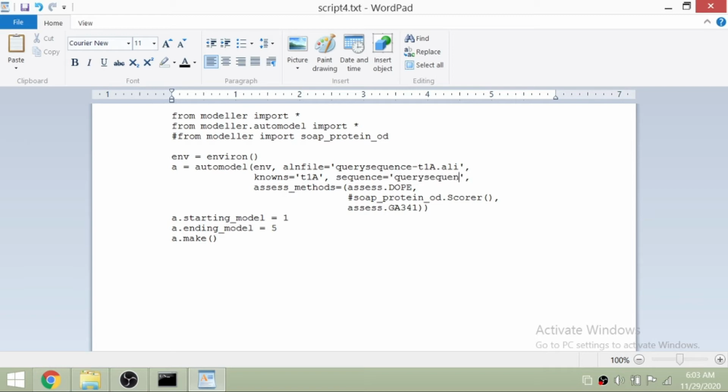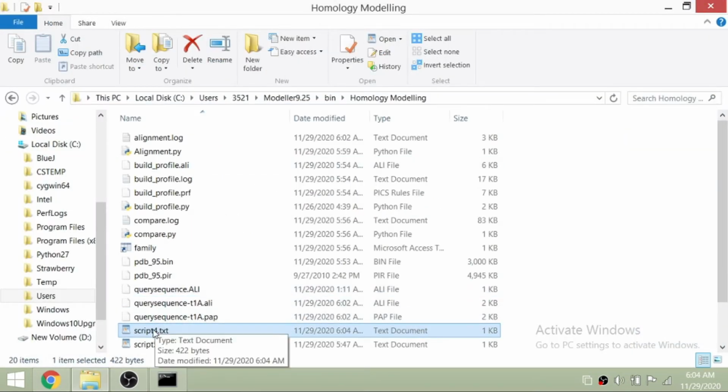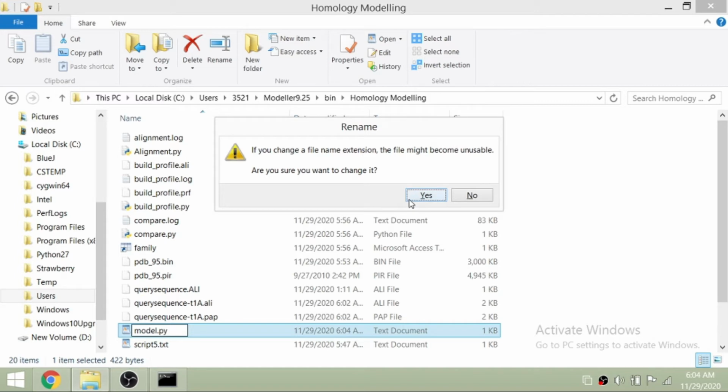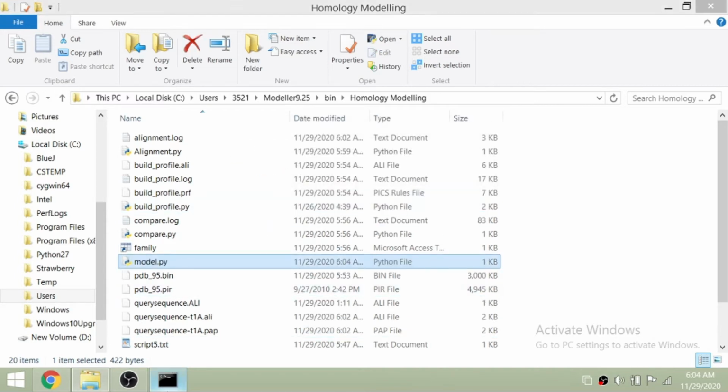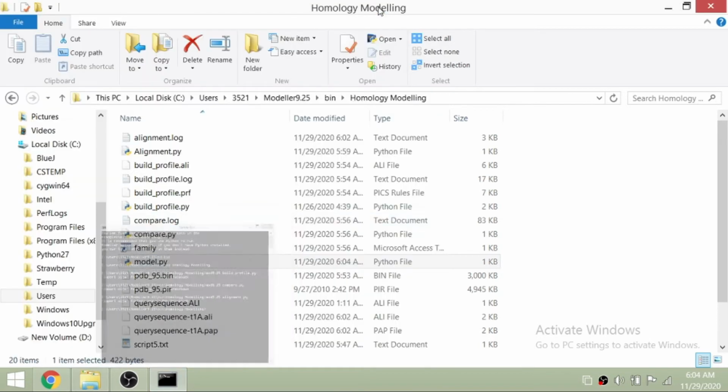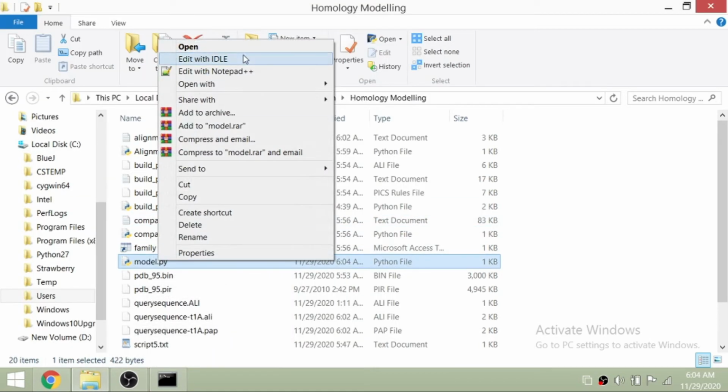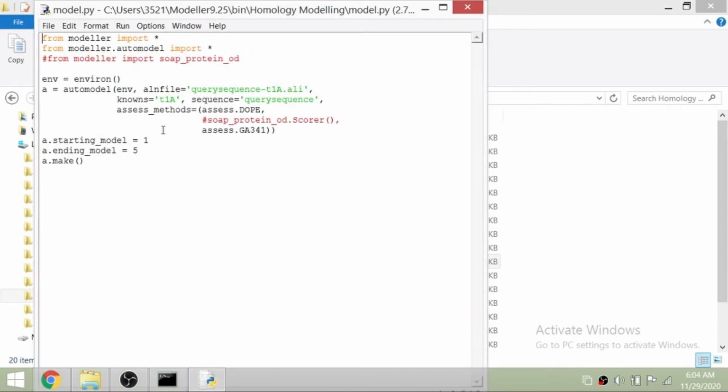This model will give me a DOPE score, that is the discrete optimized protein energy score. I will not go into the technical details because this is beyond the scope of the tutorial. We just have to find this DOPE score value of the model, which tells us about the accuracy and efficiency of the model. So let's see what we have to do. Just checking whether all the things are correct. Yeah, everything is fine.